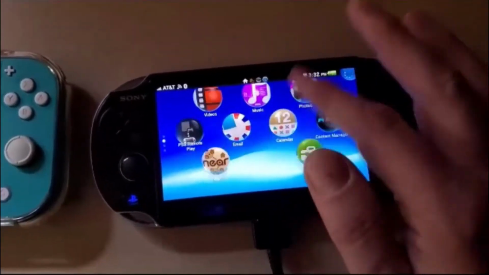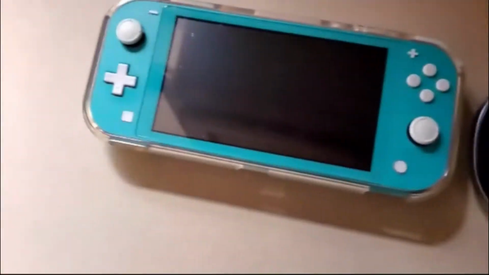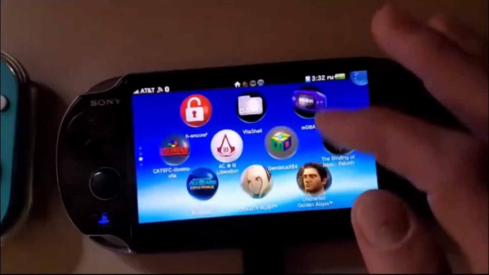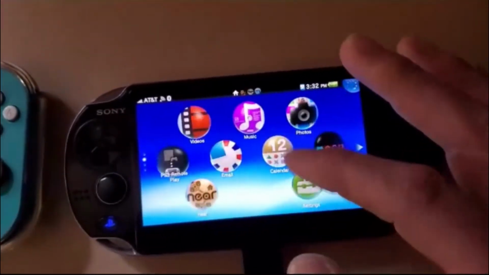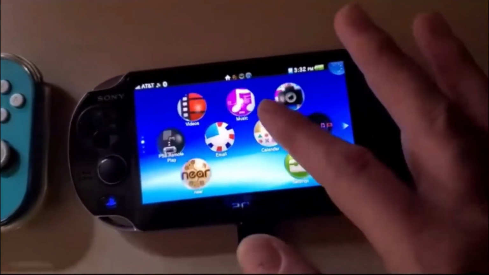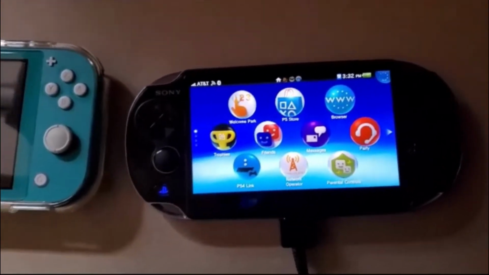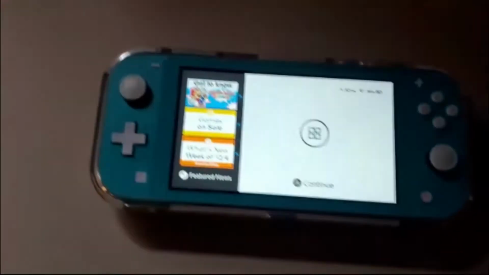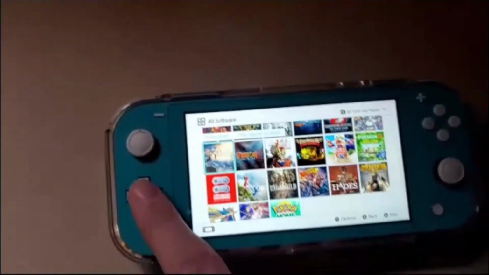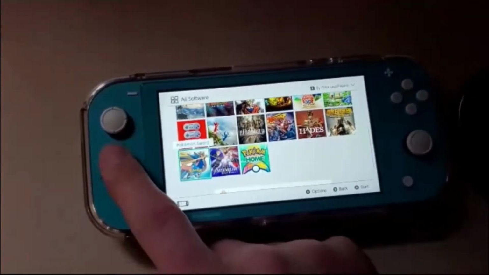Now, if I was to choose a user interface, what would I prefer? Honestly, the Switch interface. One thing that's really missing off of the PlayStation Vita user interface is there's no game library. Yes, you have your games down here. You have all your games and stuff that you have downloaded to the game, but there's no game library. Like in, say, the Nintendo Switch, here's your game library. Now, whether you have games downloaded or not, this is where all of your game library is going to be.